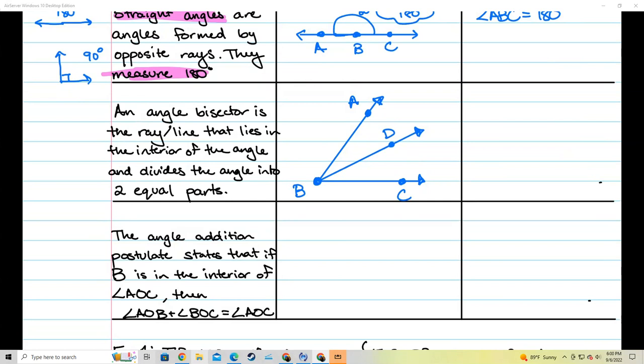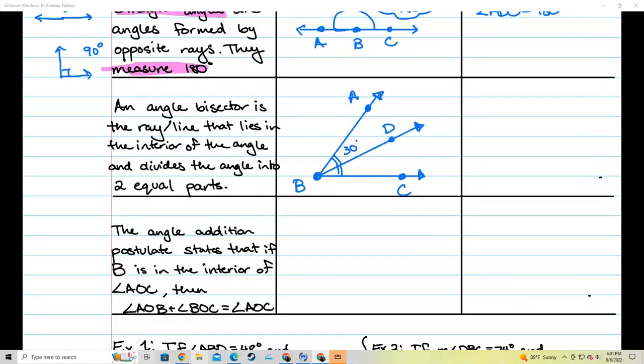Now, that ray BD that I just drew was constructed in such a way that it splits the angle perfectly. So I'm going to put a double tick mark here, and a double tick mark here. Those double tick marks, or double arcs, I should say, indicate that those angle measurements are exactly the same. So angle ABD and angle DBC are exactly the same. Angle ABD is the exact same thing as angle DBC. So if I tell you that this is 30 degrees up here, then it should match on the bottom.